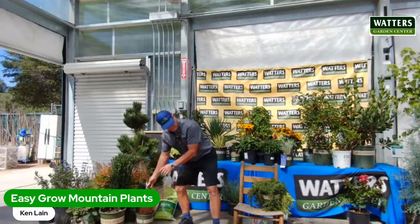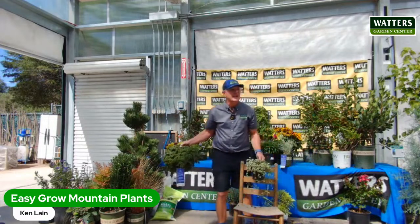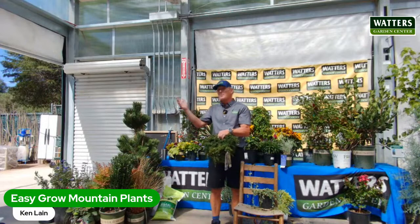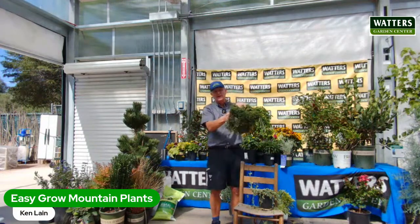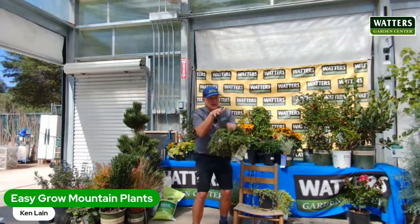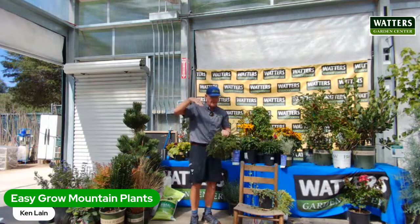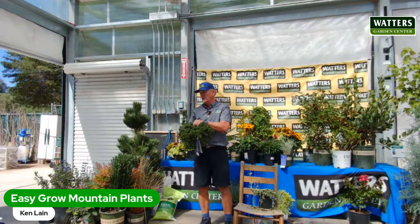Ground covers, there's two. Cotoneaster, or cotton-easter is how you spell it. There's some wild cotoneasters. Actually, there's a couple of varieties that grow here. This is a cousin to the native one. This is as tall as it will get. You're seeing that it's starting to put on these runners. So if you've got rock, you want something to crawl in between the rocks or down the face, or you've got a driveway that wants to wash away, plant that in there, the roots will take over. So good.